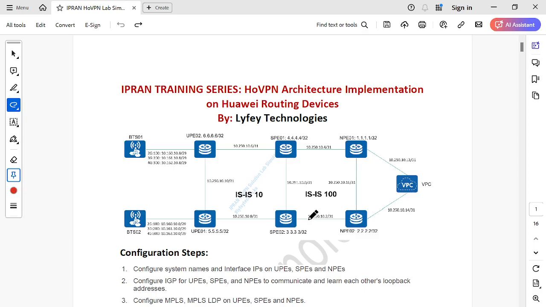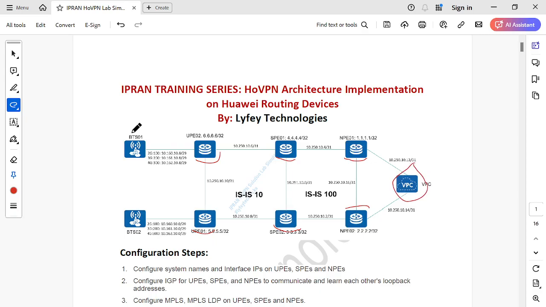So this is the topology that we are using. You can see that we have different nodes. In this topology, we have 6 routers. So we have 2 UPEs acting as CSGs. We have 2 SPEs and we have 2 network provider edge routers. And then we have the VPC. The VPC will be representing the controllers for different technologies, 2G, 3G, 4G, and 5G.